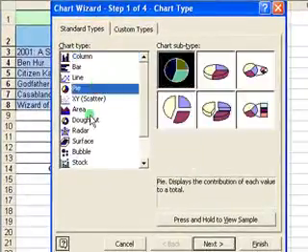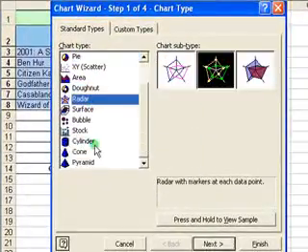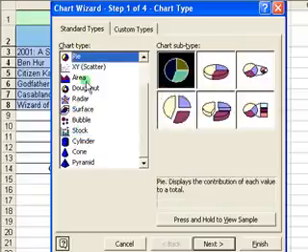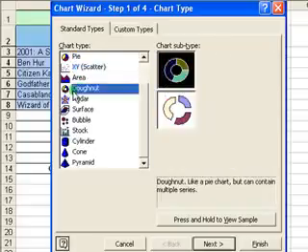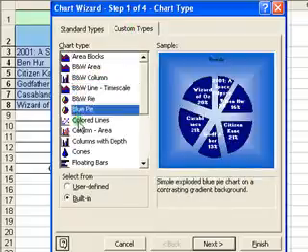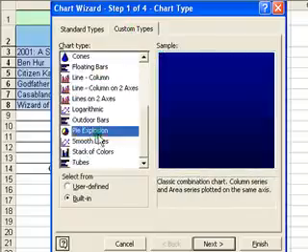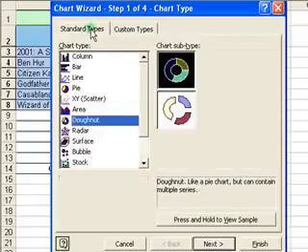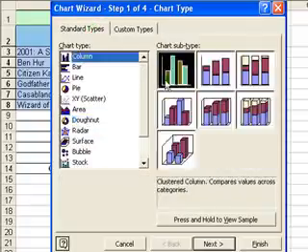And you'll see you have an awful lot of different options here on the chart choices. You've got pie charts, line charts, scatter diagrams, donut charts, a myriad options, and even all these different ones in custom types as well. I believe there are even more choices in Excel 2007, just in case there aren't enough here. However, I'm going to keep it fairly simple on this occasion. I'm simply going to choose a 2D column chart.